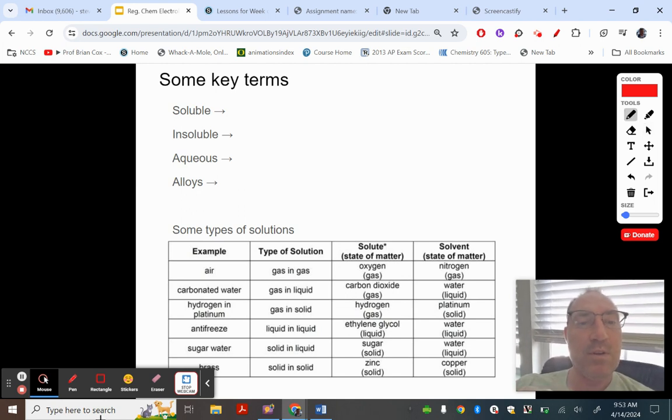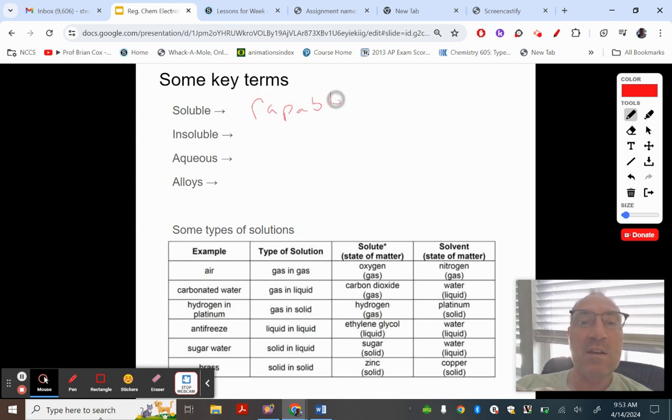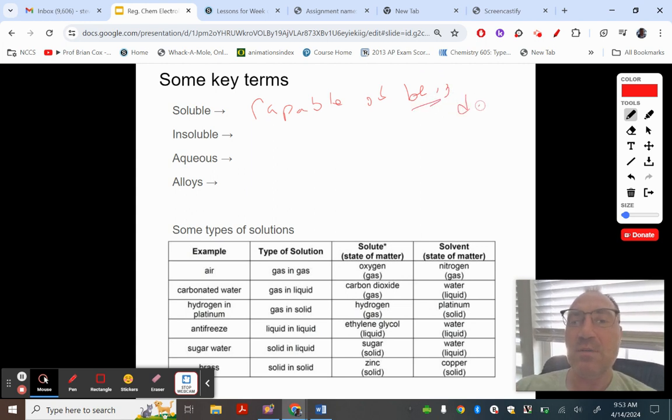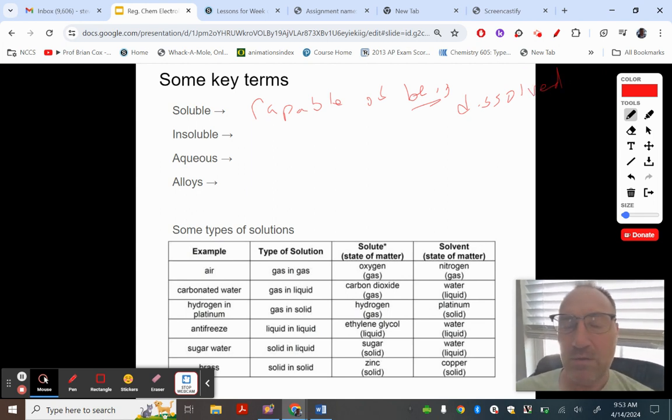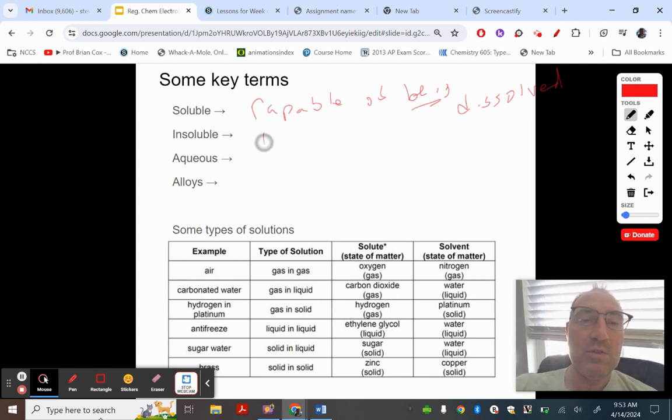Okay, so when we talk about solutions, oftentimes we'll talk about soluble. So soluble are things that are capable of being dissolved. Wow, that's bad. But that word's being dissolved. I have to practice my writing. And so something like, for example, we might say sugar is soluble in water, which just means they mix. Some things are insoluble, this is no dissolve. And what we mean by that is like oil, which has a different nature.